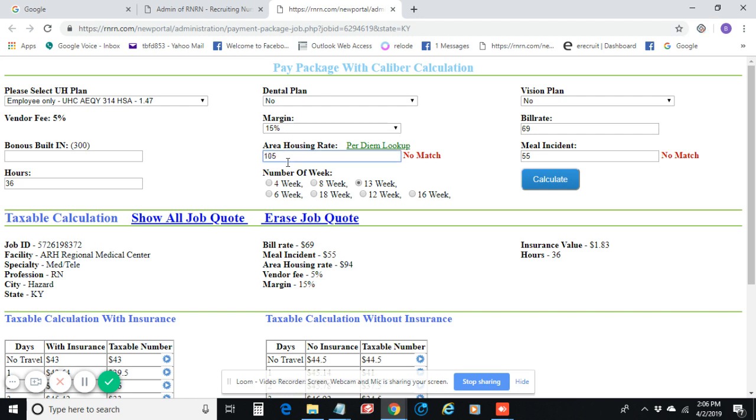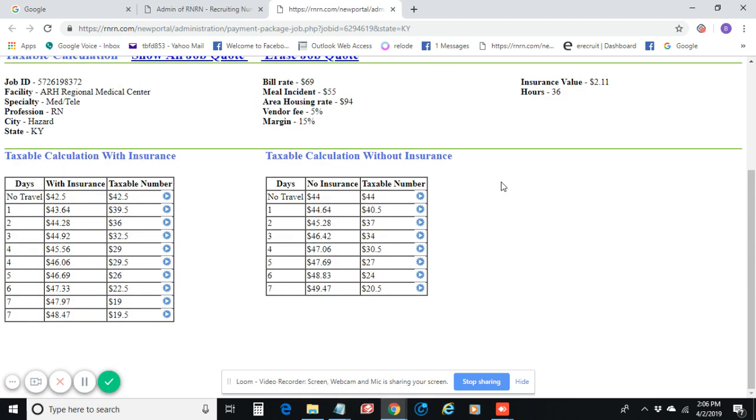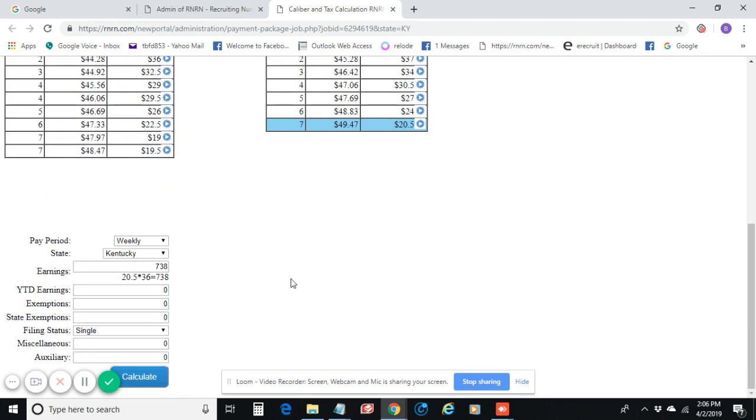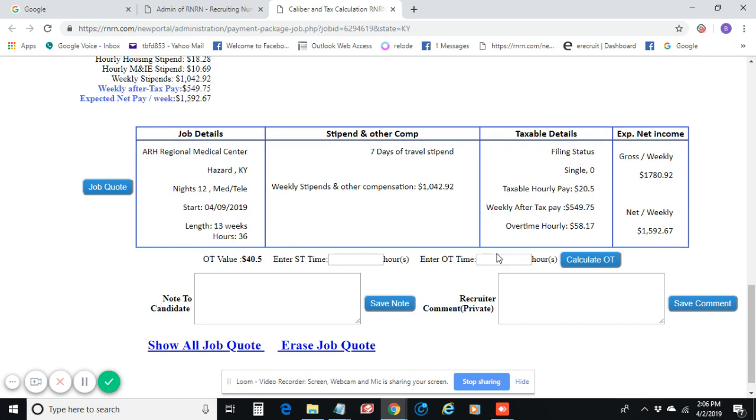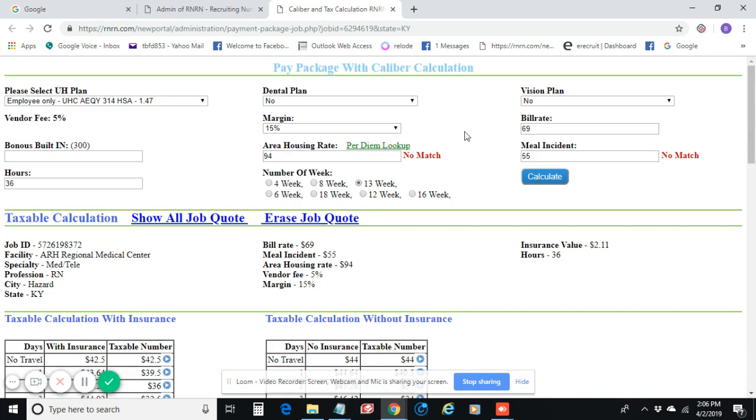All right, I think that was set at 94. I'm going to come over here to calculate. Okay, come over here to calculate. Now scroll down, calculate. Now again, if you did that, we put all the rates in there.